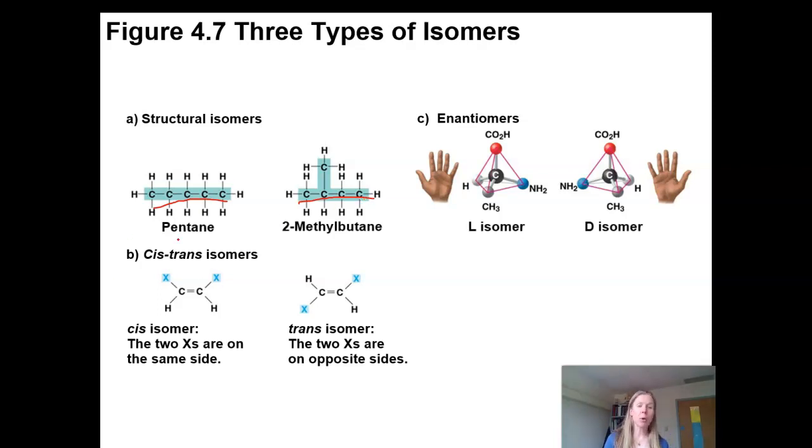Cis-trans isomers, this will be important actually in our next chapter when we talk about things like trans fatty acids. It's actually referring to this chemical level of an isomer. So the way I think about this, right, so the difference here is we have a double bond. You only have cis and trans isomers when there's a double bond. And notice in the cis isomer, these 2 other atoms are on the same side, right? Like if you had a sister, you'd be on the same side, right? You're on the same team, same side. Trans isomers then, notice that the other atom is kind of coming in at these different angles. Okay, that'll be important when we get into lipids, so make sure you keep an eye on that.